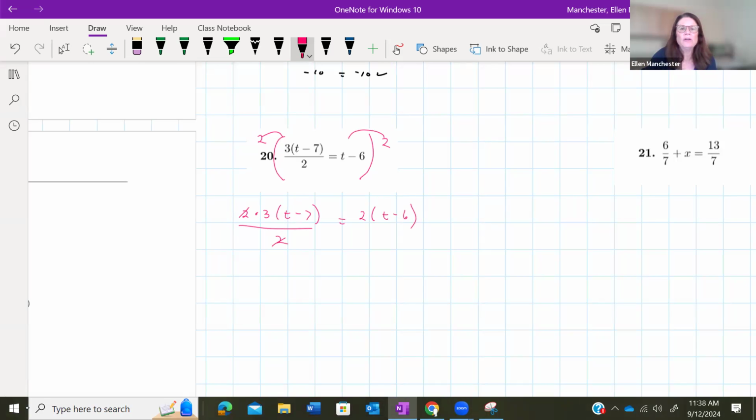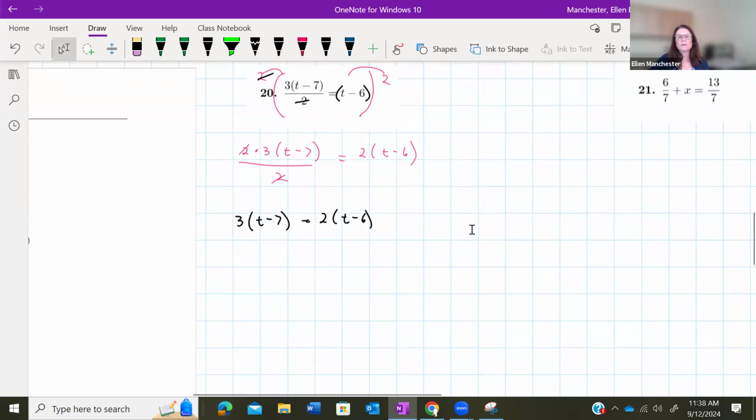Right? So that's one way to show it, or I can show it here. Once I multiply through by 2, this is divided by 2 times 2, they cancel. Since the t minus 6 doesn't have a denominator, I have to keep the 2 times the whole thing. And notice I put my t minus 6 in parentheses. So now I end up with 3 times (t minus 7) equals 2 times (t minus 6). And now you're right back to a problem that you just learned how to do. So I just multiply through the common denominator and it eliminates the fraction.